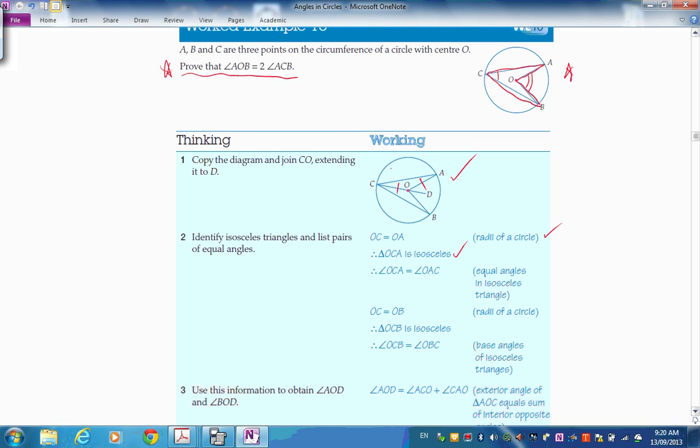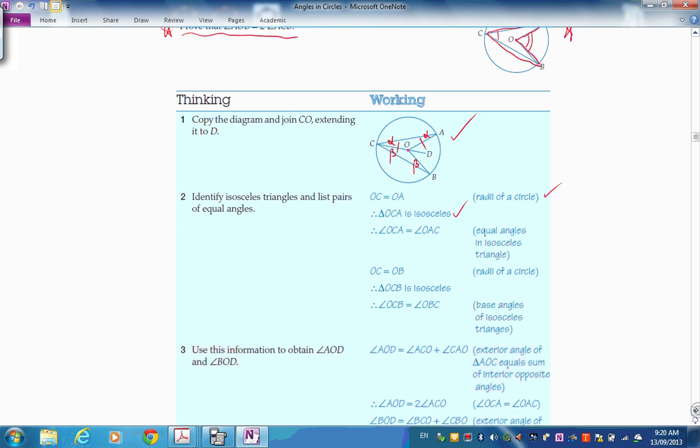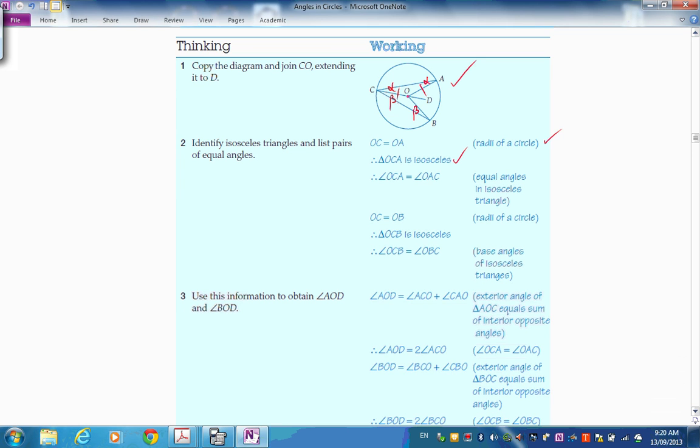What do we get first of all? Let's put OCA, let's call that alpha, and that was alpha. And this is beta, and this is beta, because those two were isosceles. Both those triangles come down, and let's have a look. And we put those reasons in: base angles of isosceles triangles there. Put the reasons in brackets as we did before.